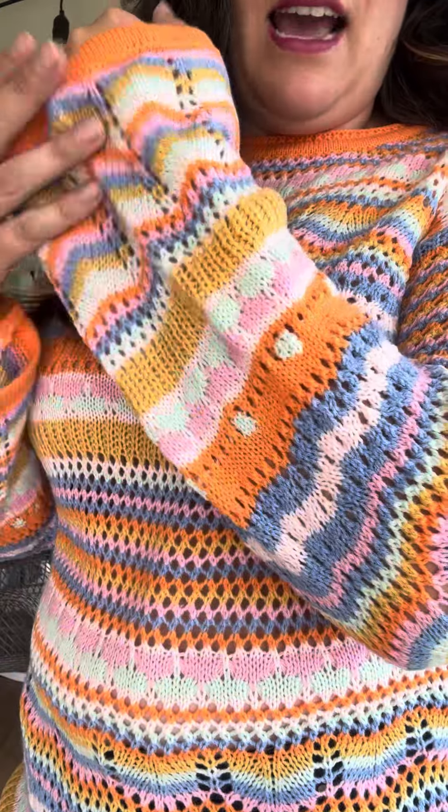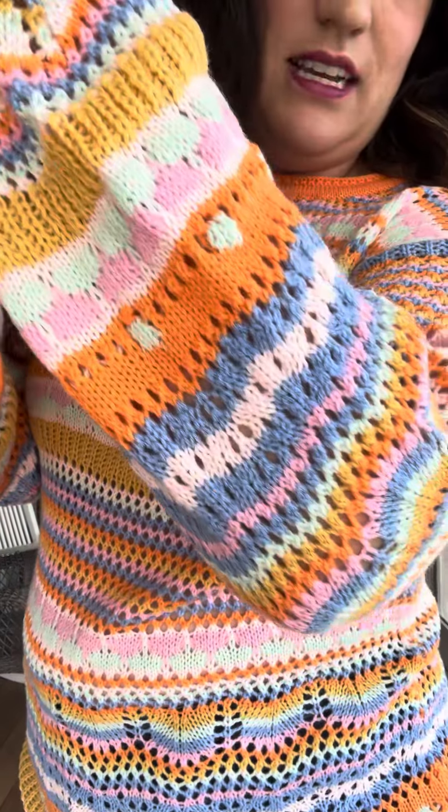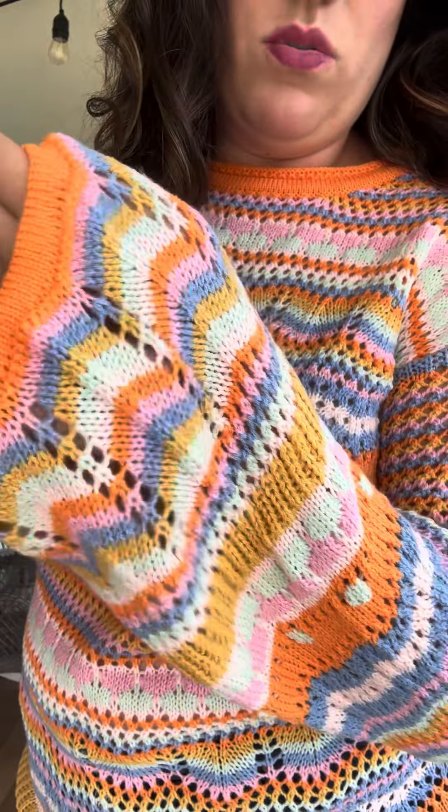If you're taller, you can definitely wear this as a sweater. You'll see here you can just kind of hike it up. It's such a cute crocheted pattern. I don't know why when I originally saw this, I was like, this reminds me of the Brady Bunch, but I love the patterns here. Just such fun colors for fall, and it is crocheted where it's got like the holes through there as well.